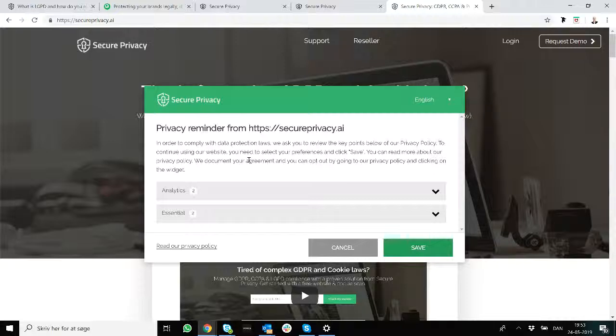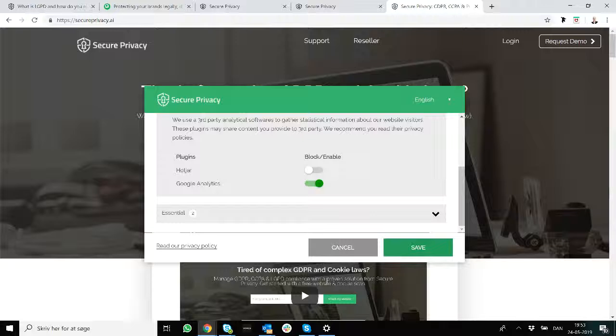From here, you can communicate who your DPO in Brazil is. You can customize the text, but even more importantly, people here can opt in and opt out of the different plugins you have on your website, okay? So that's really important from an LGPD standpoint: having the ability to opt out. What's really powerful here is that we enable a user to do it self-service. So they're not going to call you and say, hey guys, please opt me out of Google Analytics. You can actually have users do it themselves on your own website, okay?